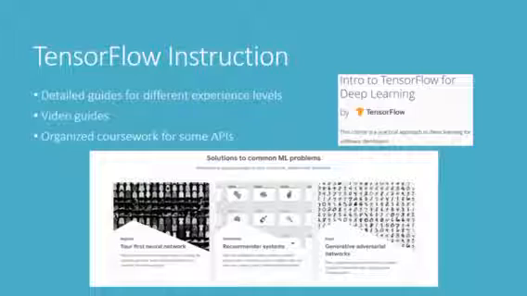TensorFlow instructions follow similar guidelines to NVIDIA, but do add a couple of pieces to them. For example, there are more detailed guides for different experience levels, and those are made very overt on the website. As you can see on the bottom, there's an option for learning how to use machine learning to solve a beginner problem, in this case, for learning a first neural network, or if one has come in with some level of experience, an expert issue. So there's a little bit of diversification there, which is very nice.